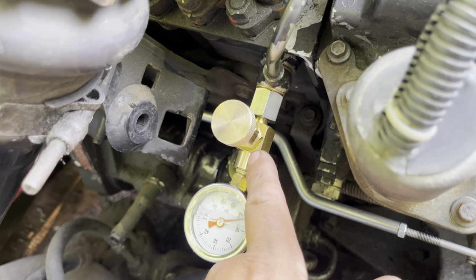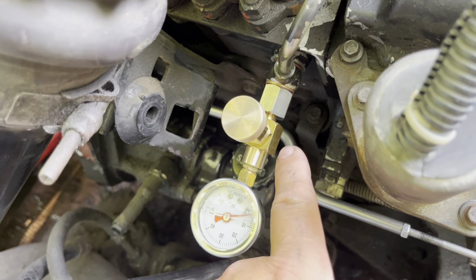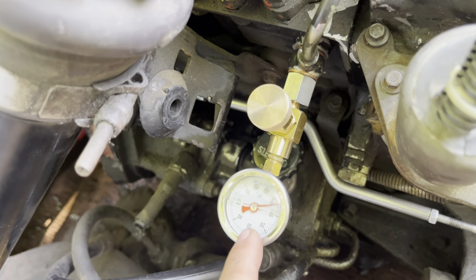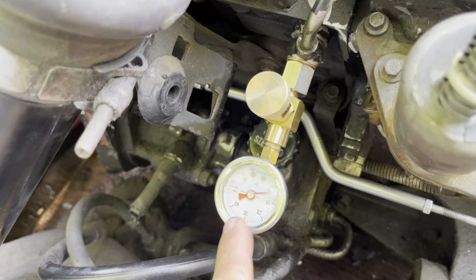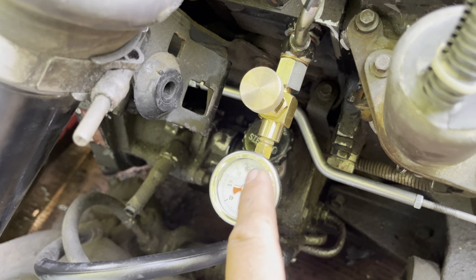But before I even did that, I had just the simple adapter with this liquid-filled pressure gauge. And with the adapter and the liquid-filled gauge, the needle would still fluctuate quite a bit, especially as the engine and the fuel warmed up. So you would get roughly 8 to 10 psi swings on the gauge, which was pretty annoying to read.